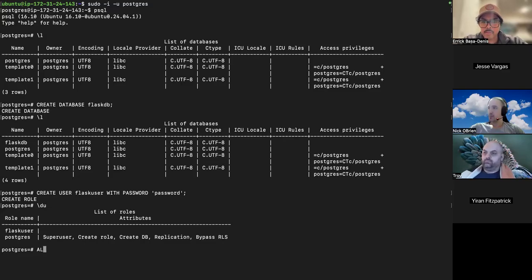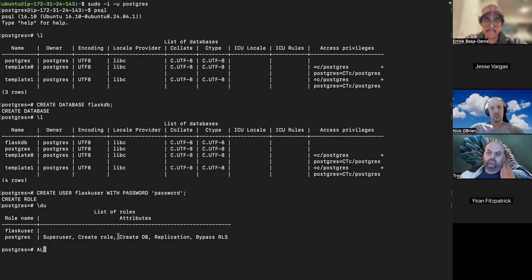Next, we want to alter the role for flask_user by setting the default character encoding, ensuring text data sent to and from the database is properly encoded.